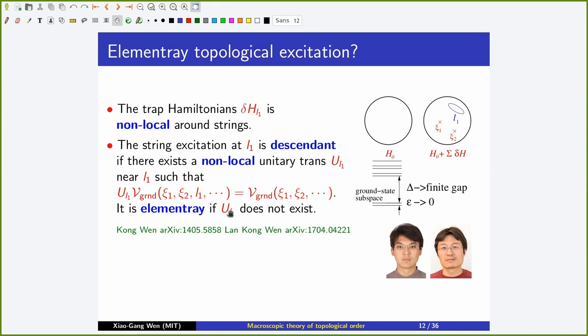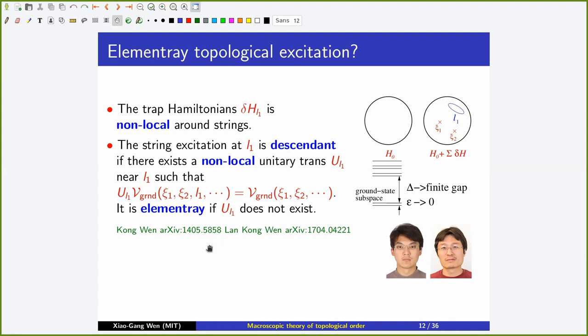It's kind of important. And actually I wish to formulate a theory for excitations in topological order using only elementary excitations. Because descendants, there are too many of them. Any phase of matter is a descendant excitation. It's too many. And since descendant means not that necessary, we can get rid of it. But unfortunately, I think in this paper, we are taking that point of view. We try to get rid of the descendants, and try to formulate a theory using only the elementary excitations.